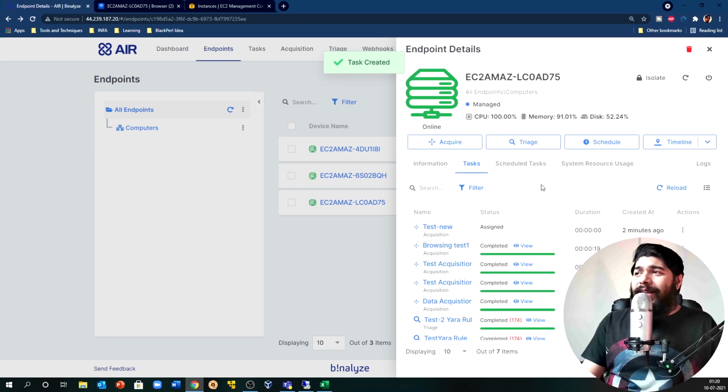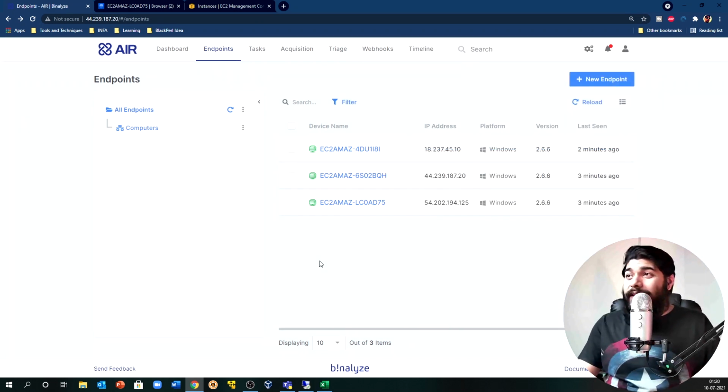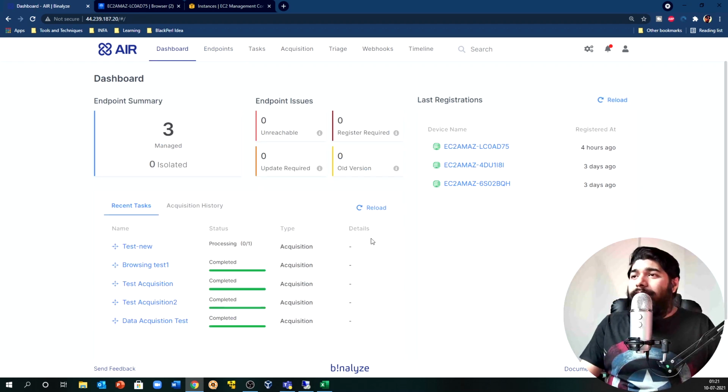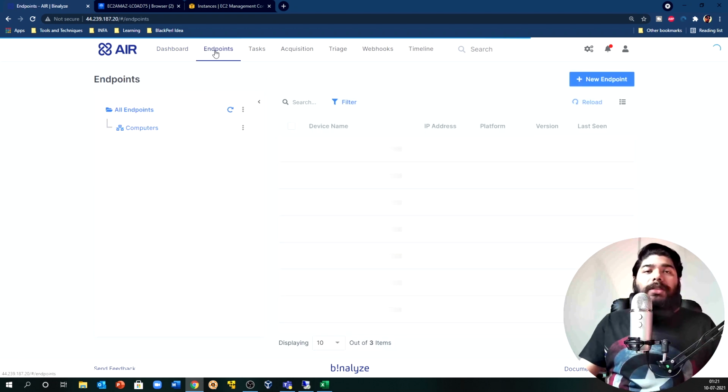Okay, so it will be again, I believe, super fast. So let's wait for some time so that this thing continues. Meanwhile, let me show you something else this tool has to offer. This is the dashboard, and all the tasks you are doing, you can do right here itself. So the process is easy.